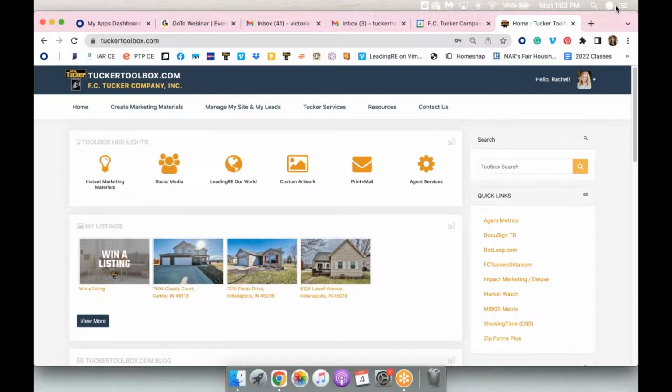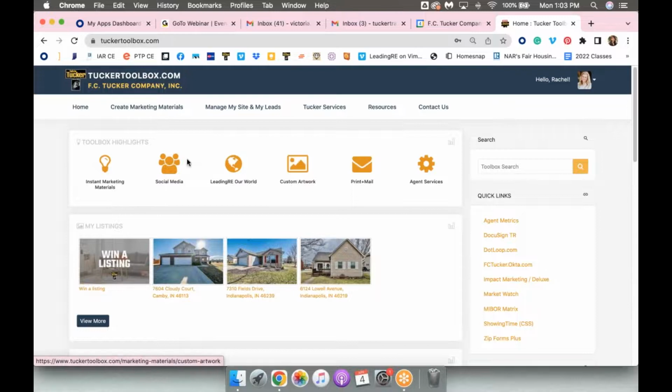So you can see, I've got some quick link little icons here across the top, and we're going to go through most of these. The first thing, though, is the search is like your best friend. There's so much stuff in the toolbox here that I don't remember where all of it is. So if I just start typing in the little search box, I get some stuff that pops up.